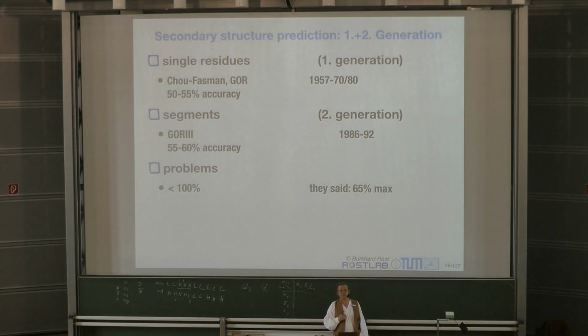Another way of defining a ceiling is to say, okay, comparative modeling means I find a protein that is similar to a protein with an experimentally known structure. If I do find that, I can predict 3D structure. I don't need secondary structure. And in fact, I expect that is much more accurate than predicting secondary structure. What I want is a prediction method for when the other method doesn't work. So most likely, comparative modeling is also a ceiling.